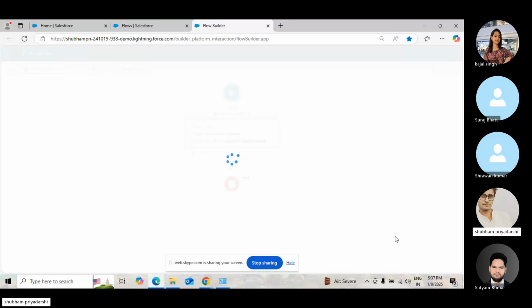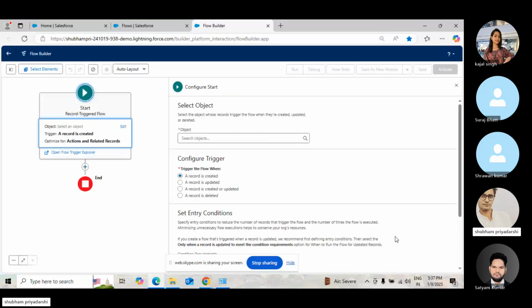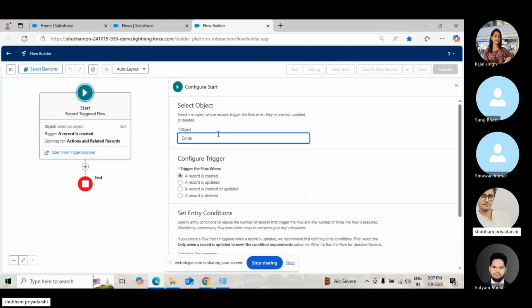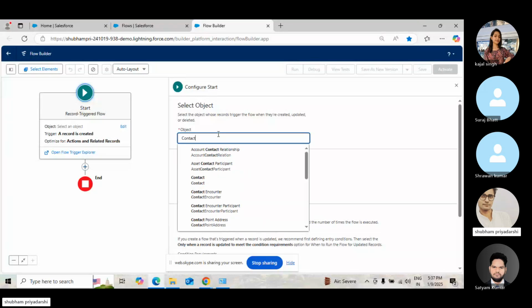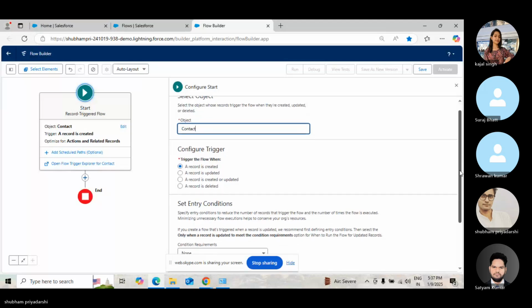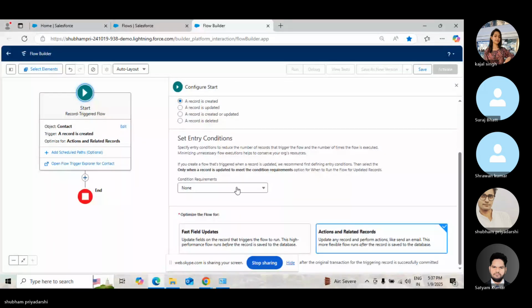I will choose Contact, whenever a record is created. Here I'll choose Contact. And the field is Department. Fast field update, because I wanted to update only the contact one, so that's why.